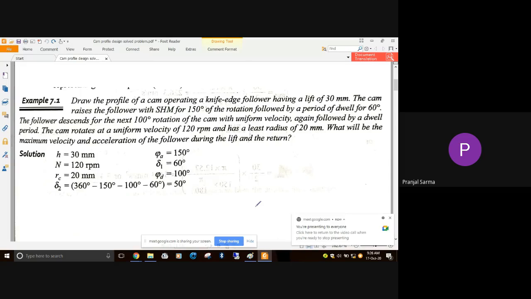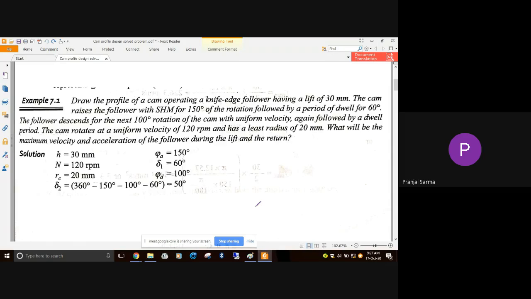Okay. So as I have already mentioned in the WhatsApp group, today we'll start solving some design related problems. For that, you should download the design related solved example that has been shared in the Google Classroom, and I hope all of you are ready with that. So that solved example we'll first see.